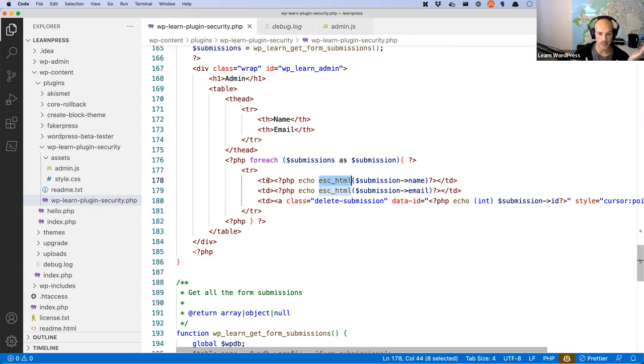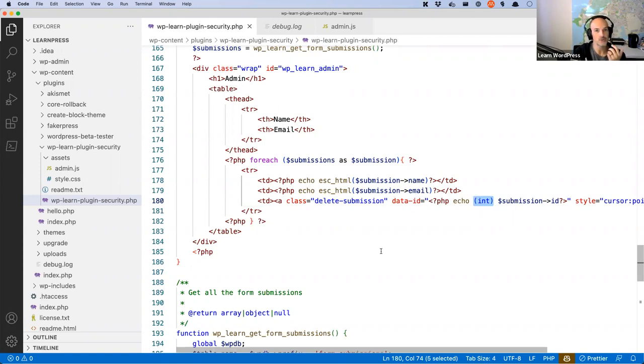In this case, the element happens to be a table cell. So that's the perfect one to use. For the integer, we could have used escape attributes. Again, that would have been perfectly fine, but we could also cast it to an integer and the same thing will work. So those are the things that we did there. And if memory serves, those are the only places where we found those kind of vulnerabilities. Yes. So those are the only changes we had to make there.